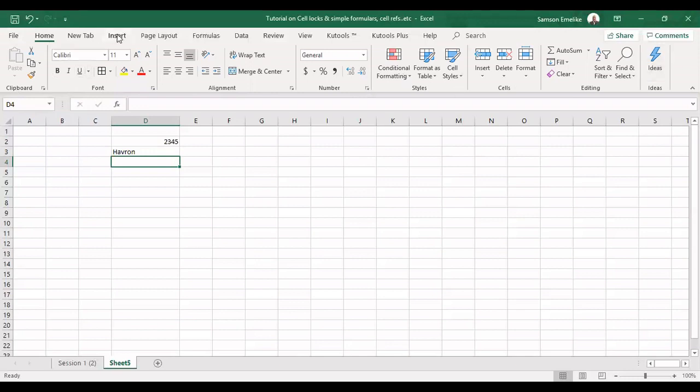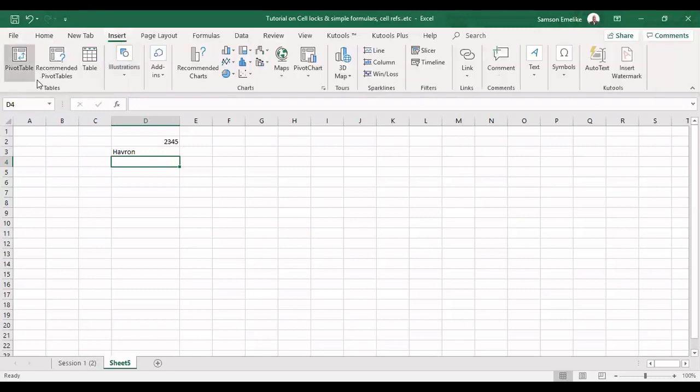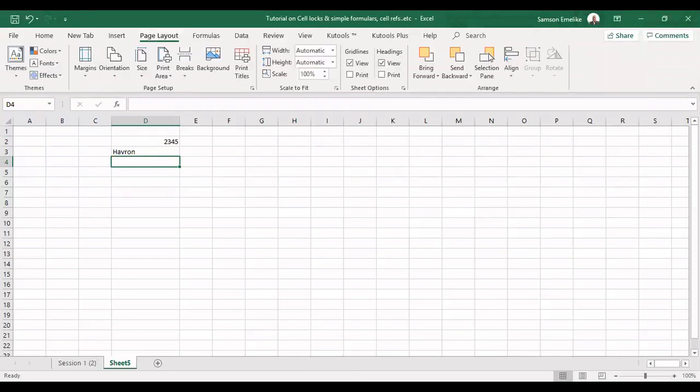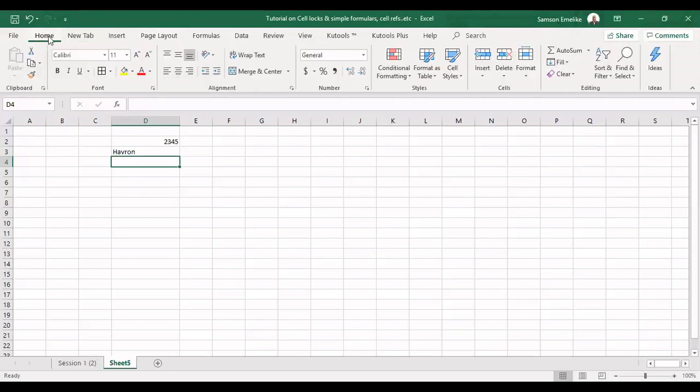If I click Insert, Insert also has these different commands. And each command has its own menus. Page layout also has these different commands. But most times, we work in Home.